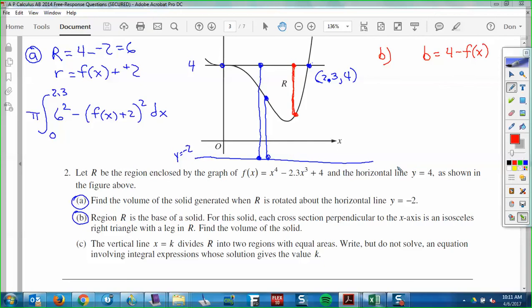What's an isosceles right triangle? It is not an equilateral triangle. What's an isosceles right triangle? Two equal sides, but it's a right triangle. So which two are equal? It can't be the hypotenuse, right? It's got to be the two legs, right? So that's an isosceles right triangle. So it's 45-45-90, right? It's got to be that kind of situation.